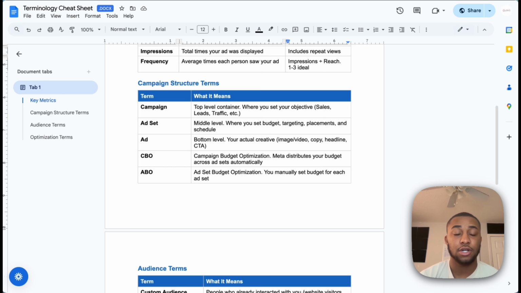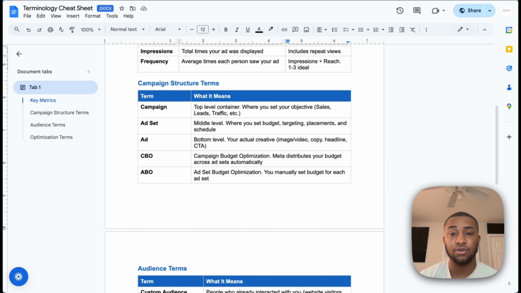So these are terms for your campaign structure. Campaign is the top level container. This is where you set your objectives, such as sales, leads, traffic, awareness, etc. Ad set is the middle level, normally where people will set their budgets, targeting, placements, and their schedule. The ad itself is the bottom level.